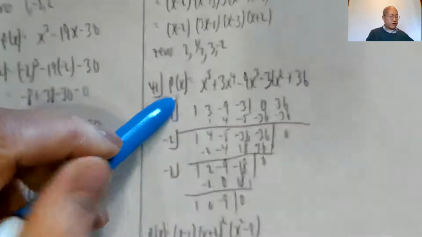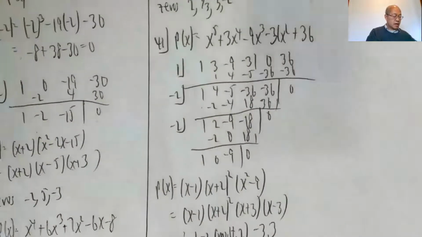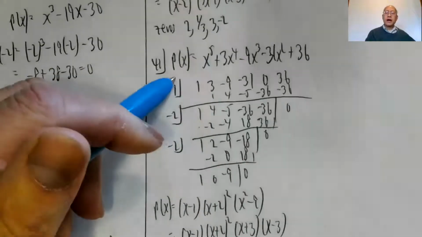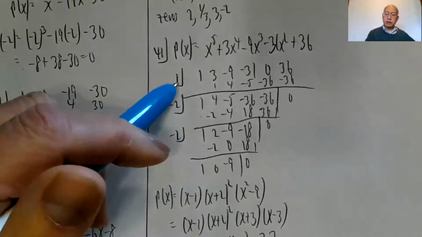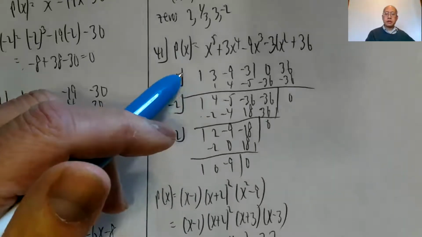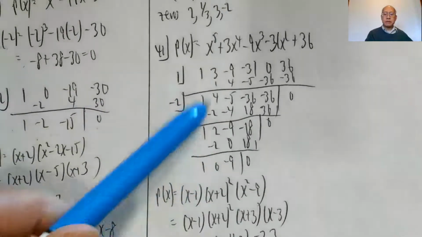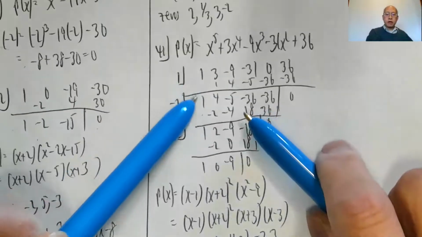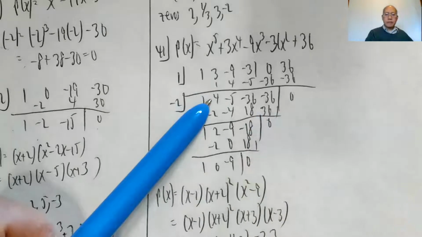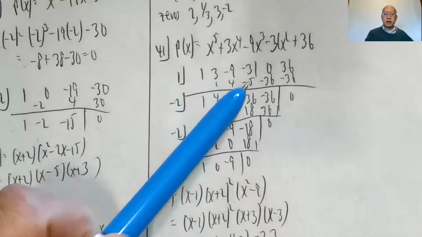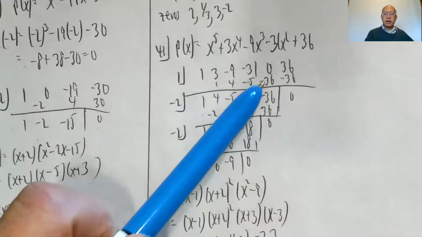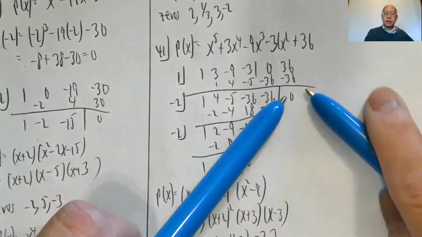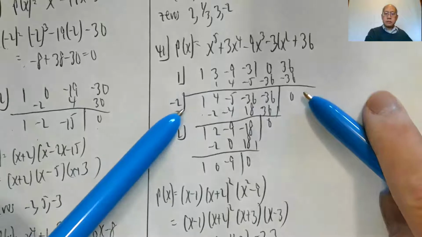Okay, 41, fifth degree. I'm going to have 5 factors and 5 zeros, where you might allow for multiplicity. That means multiple roots, multiple zeros. And this one does. I'll show you what I mean. Okay, 1 works by inspection. So I try 1. 1, multiply, add, multiply, add, multiply, add, multiply, add, multiply, add. No remainder. Okay, I try negative 2.